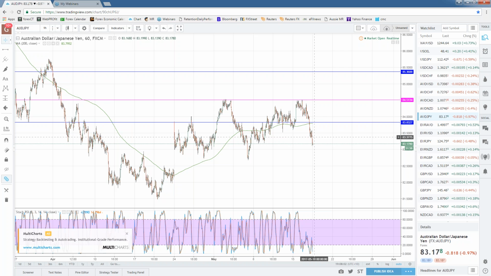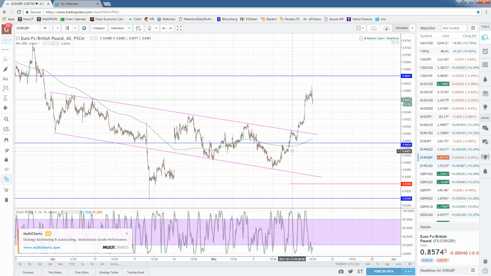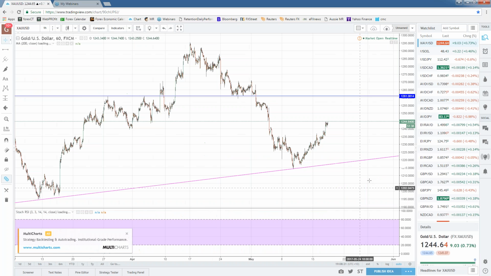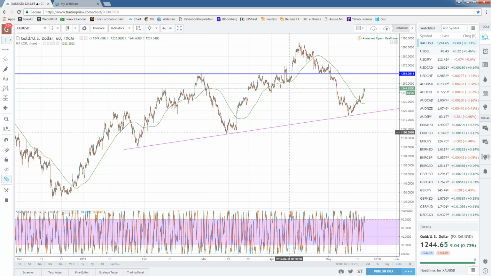So three examples, just to recap. Euro GBP, trending between the support and resistance on a downwards trend. Again, eventually they will be broken, as you can see here. It did last a total of about half a dozen attempts before it was broken, so more than enough time to cash in on that. Gold, a nice little upwards rising support, just buying off the support.